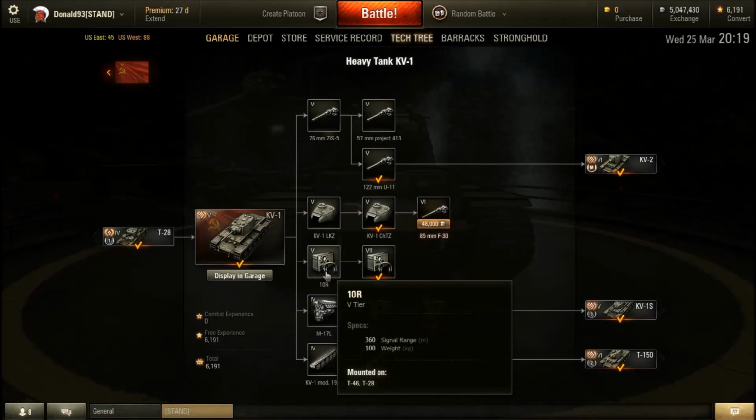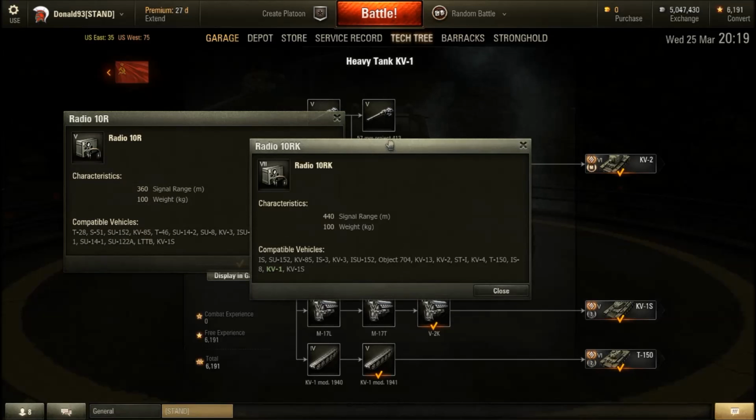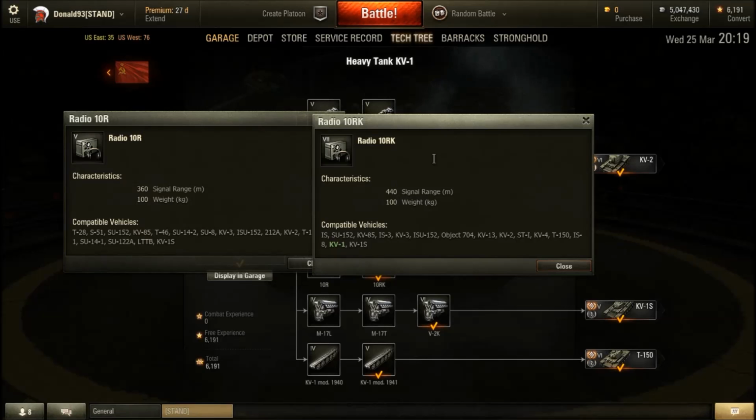The Russian radios at this tier area. Most Russian tanks at this tier have bad radios when it comes to the 10R and the 10RK radio. It is used on a wide selection of tanks. Fortunately, as you go up in the lineup, you begin to get better radios. The 10R radio has a 360 meter signal range, but the 10RK radio has a maximum of 440 meters. Equip the 10RK radio, it is the best radio on the tank.